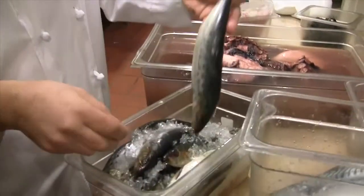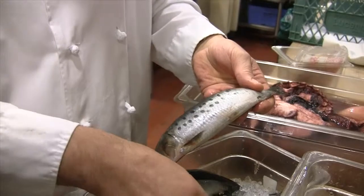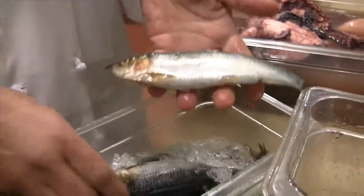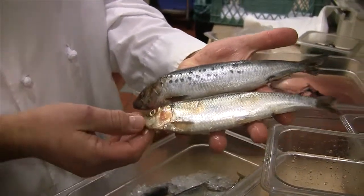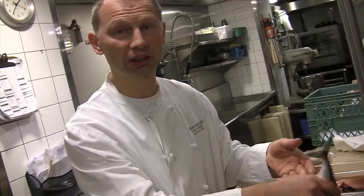Here are nice sardines from our local waters. And here are fresh local herrings — they look very similar to sardines, and they're actually in the same family. Here's the sardine, that's the herring. And the mackerel we have broiled with sesame seeds — we have an orange and long pepper karayaki sauce with pickled sunchokes and radishes.